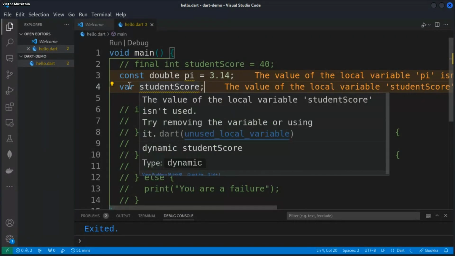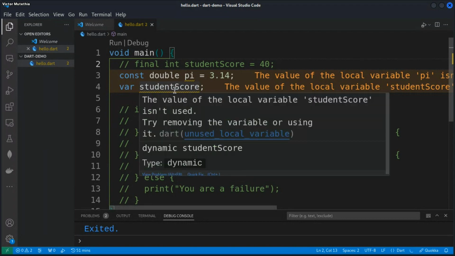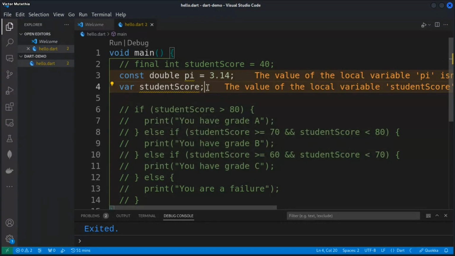And the use of this is also, okay, it is kind of discouraged to use var if the data type of this thing is known. Like for our case, you know, student score can either come in as an integer or as a double. So there are some systems where you know that there will be no decimal places allowed. So in our case, you can just replace this with final int.